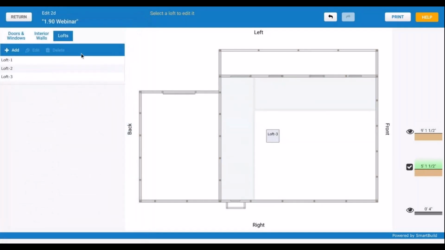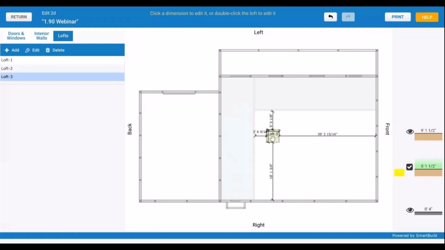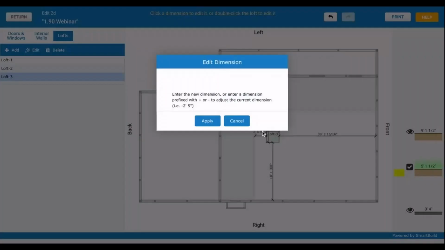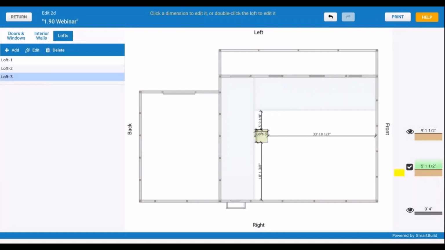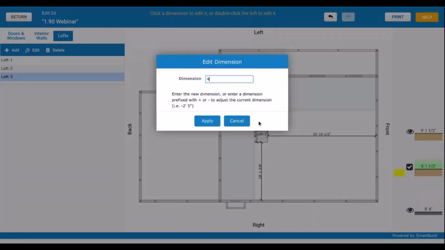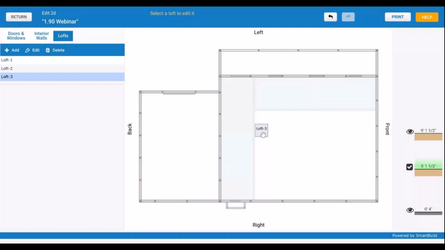I'm going to close down the lofts, and then you'll see that get a little hand here. If I click once again, we're going to get these dimensions. And maybe let's say this, I just want a 0 dimension. I want it right up against there. This, maybe we want like 4 feet coming off that wall. And then we'll just call that good. Not a lot of design gone into this one, but we're going to say we want our stair landing right here.